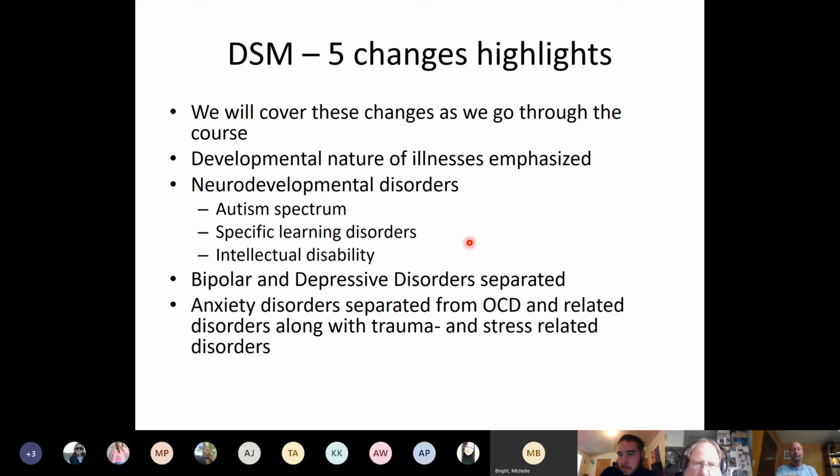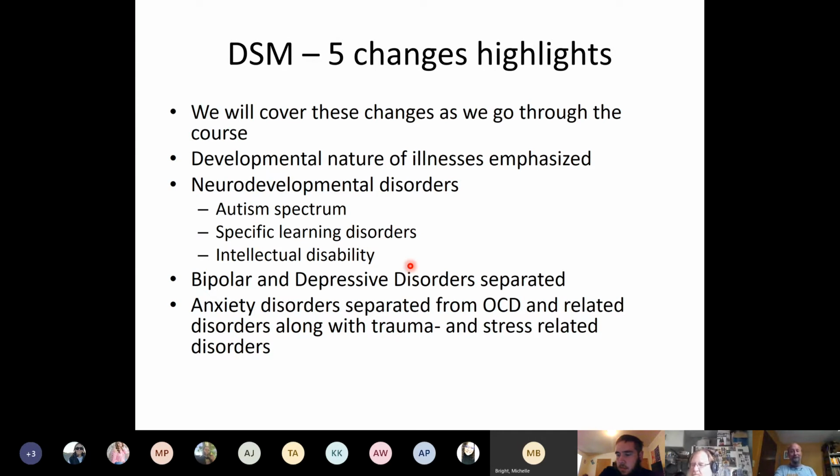Learning disorders like dyslexia, dyscalculia, speech disorders, and intellectual disability. It's no longer mental retardation. And you don't actually diagnose it with IQ anymore. IQ is part of it, but it's actually more function, and again, we'll go through that. So if you see somebody, and you will, people are still diagnosing intellectual disabilities with IQ, intelligence quotient. That's wrong.